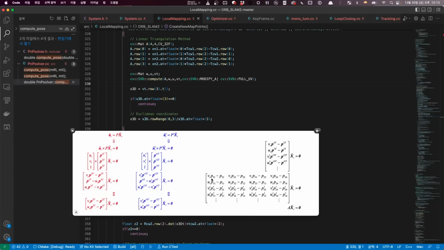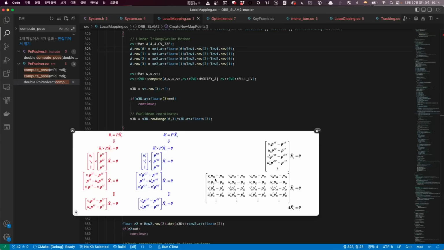In one row they have 4 elements: first, second, third, fourth. If over here 1, 2, 3, 4 elements, the equation looks like this, and this equation is exactly the same as this one.